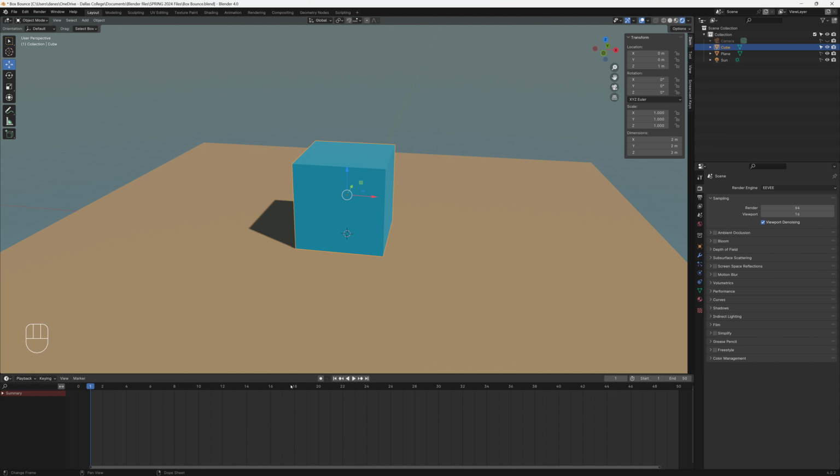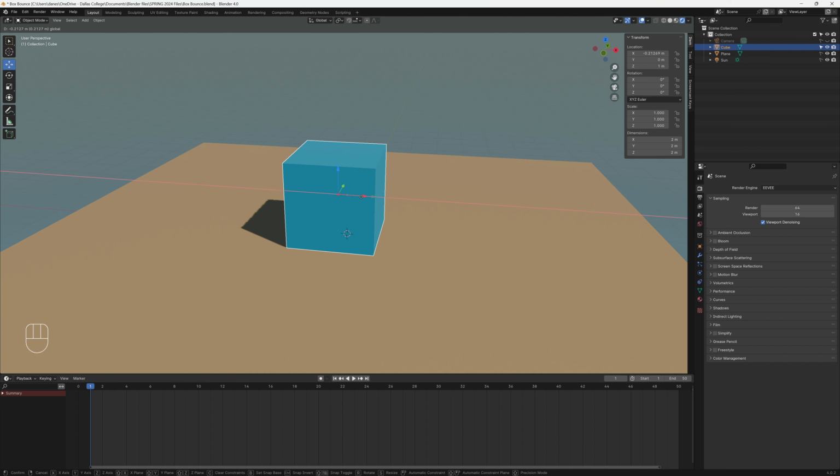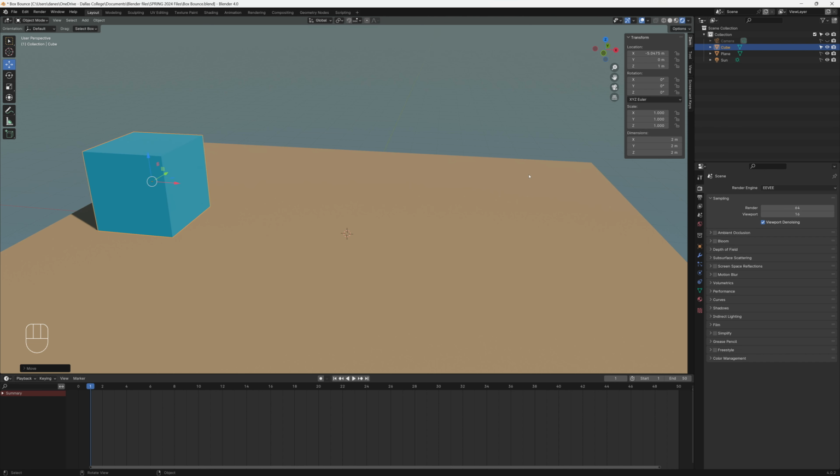That's what we're sticking with, right? So we want it to start right here. So again, the 4 steps of animation, right? So first, select the object you want to animate. Done. Next, position your time. Okay. We want it on frame 1. That's where we want it to start. Where in frame 1 do you want to start your cube? So we're going to go X right here, slide it right there, kind of closer to the edge of the floor. Okay. Right here, it's giving us a minus 5 value and some loose change. So let's just be precise on this one. I'll just go -5, enter. Okay. So that's step 3.